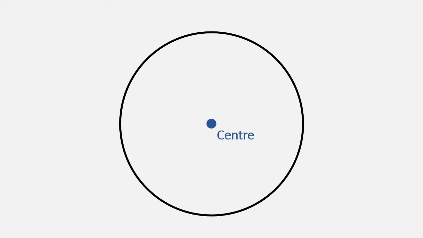Now, what I could do now is draw a line from one side of the circle to the other side of the circle that passes through the center, like that. And this line that I've just drawn that runs from one side of the circle to the other side through the center in any direction. This happens to be one particular one that I've drawn, but I could have drawn this going through in any direction. If we have a line like this that runs from one side of the circle to the other side of the circle, passing through the center, it is important that it passes through the center for this. That line is said to be a diameter. And a diameter of a circle is exactly that, a line that passes from one side of the circle to the other through the center.